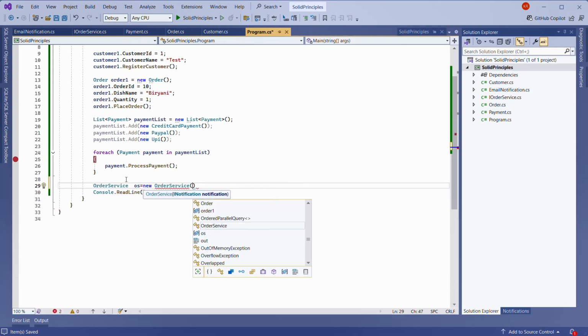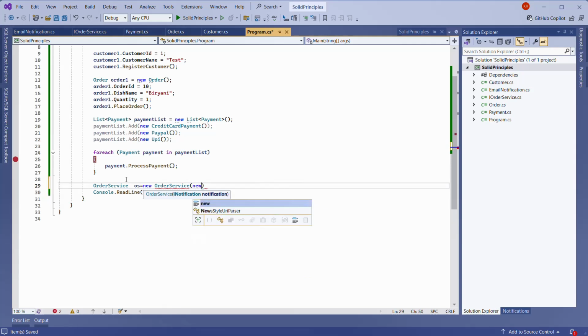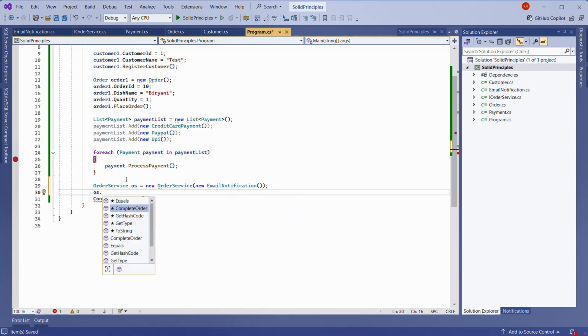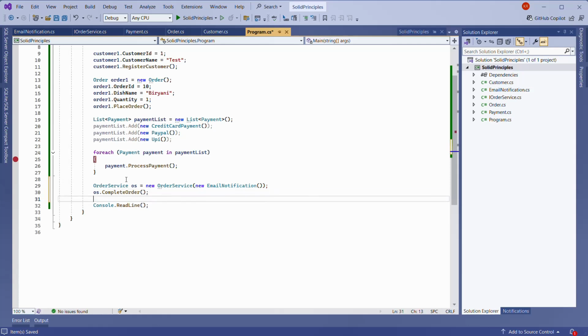In the order service itself, I can pass, for example, the email notification. Then call complete order. I can write like this.